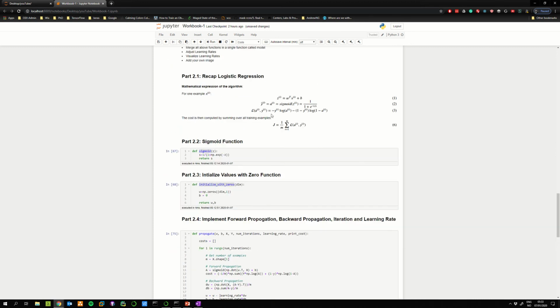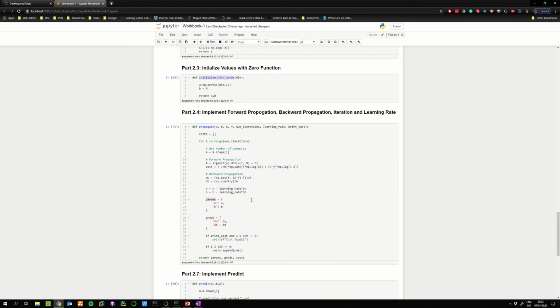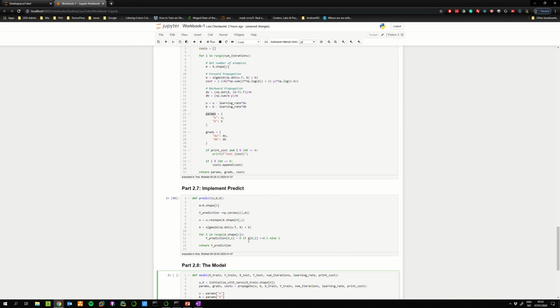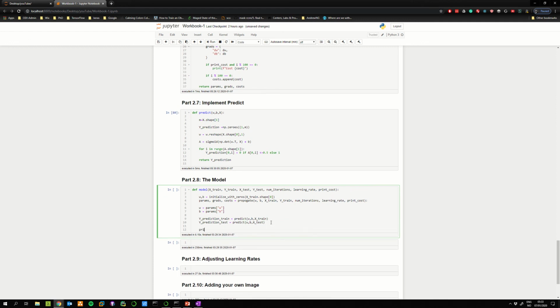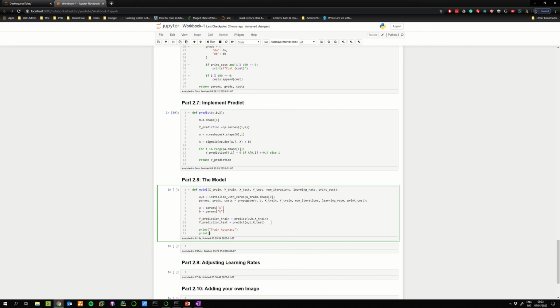Okay, so we're basically telling it, give us the values that you have predicted out of your cost function by passing it into the predict and making sure it's rounded down or up. Let's just print it. So the training accuracy and the test accuracy.